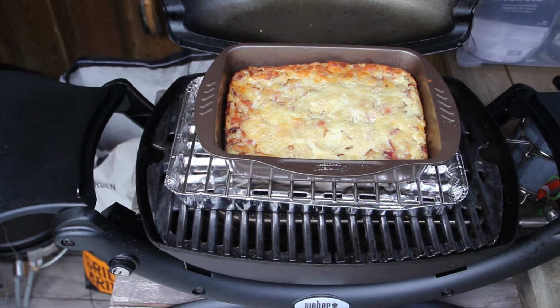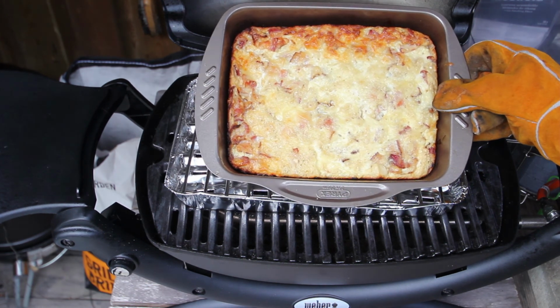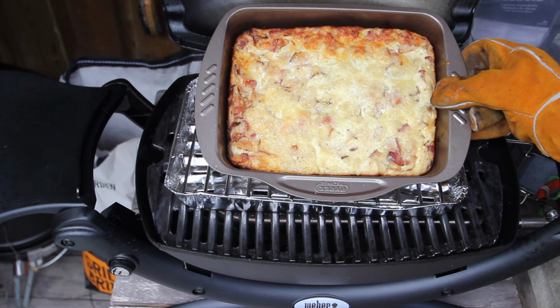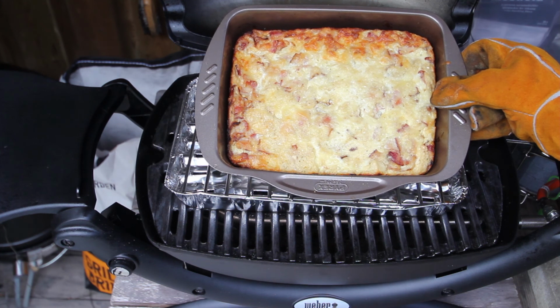I'm going to bring this inside and serve it to the family, and we'll see what they say. I'll write that in the comments below, or maybe on the text. It smells really nice, and as I said, easy peasy breakfast fix. You serve it with sweet jam in the morning, or savory jam like lingonberry or cranberry for dinner.